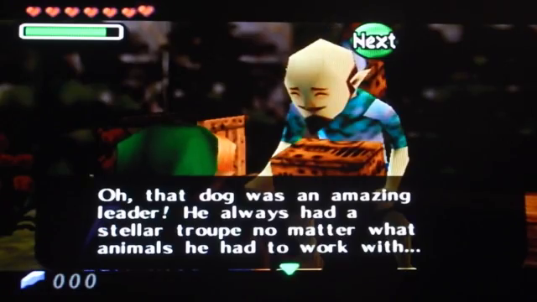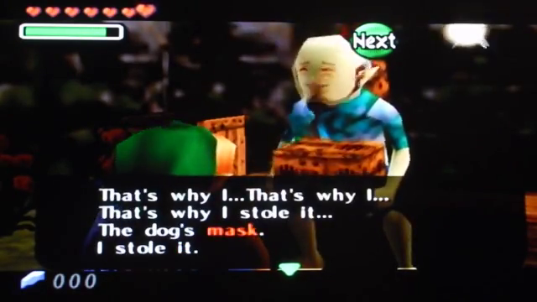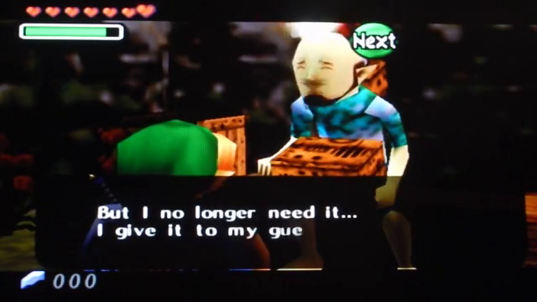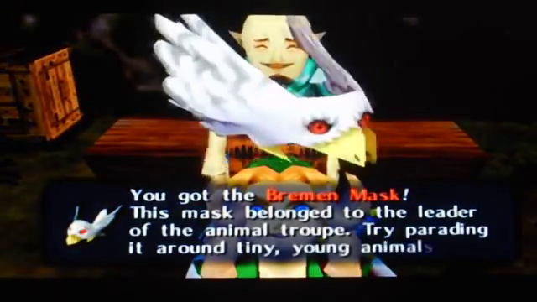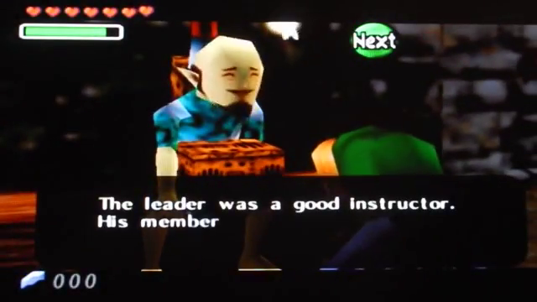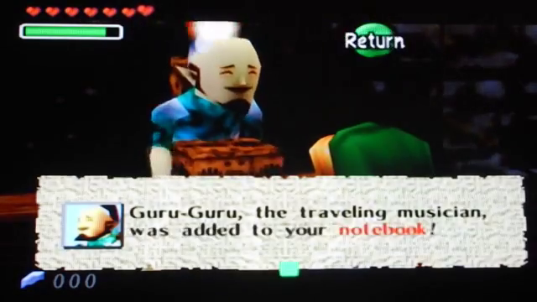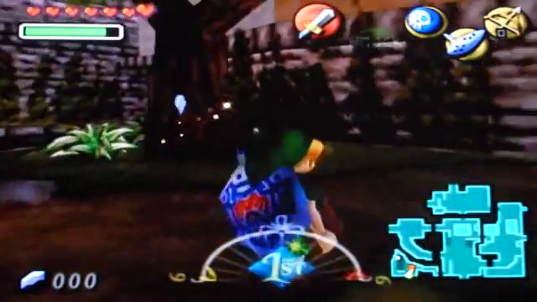So this guy's just sort of talking about his little backstory. As I said, every character in this game, they just feel very alive. They all have their own little stories. So this guy was in an animal troop, and he was jealous of the leader. So he took this mask from him, and now he's just giving it to us because we listened to his story. The leader's troop members matured instantly and became adults in an instant.